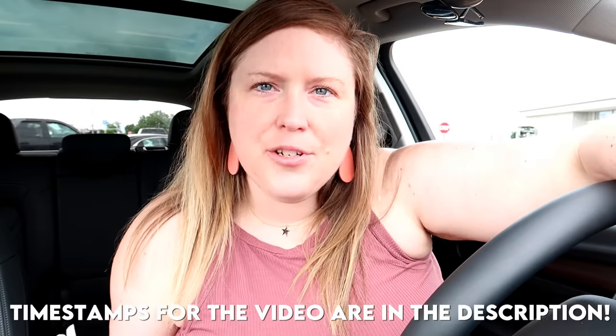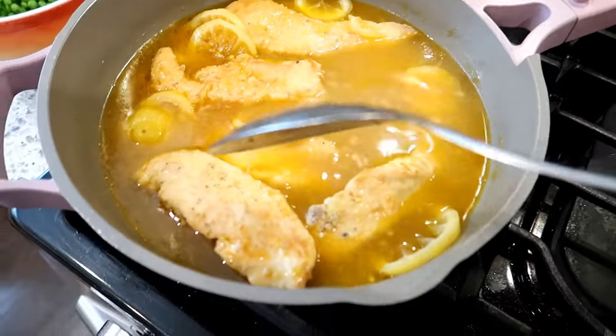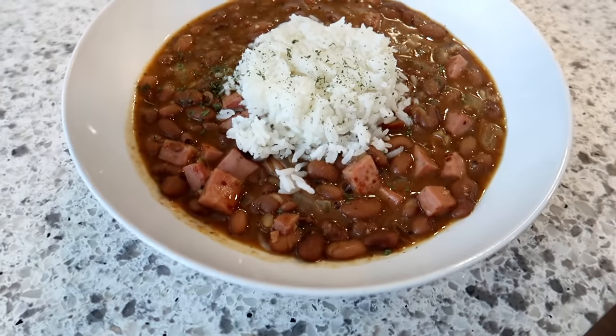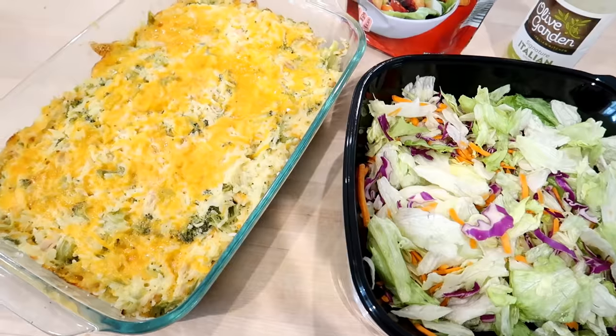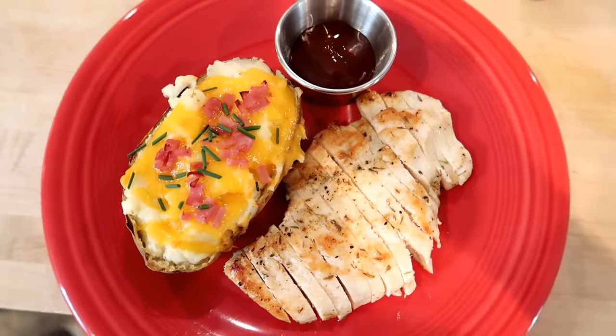I've planned out my meals and researched where I can get the cheapest ingredients. The meals I'm planning this week are a lemon chicken with rice and peas, creamy chicken enchiladas with refried beans, a Cajun beans and rice dish, a cheesy chicken broccoli bake with salad on the side, and grilled chicken with twice baked potatoes. For this challenge, I have $25 in cash to buy all ingredients except basic spices, a little butter, and oil.